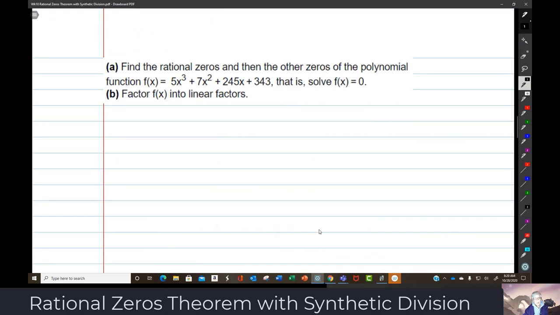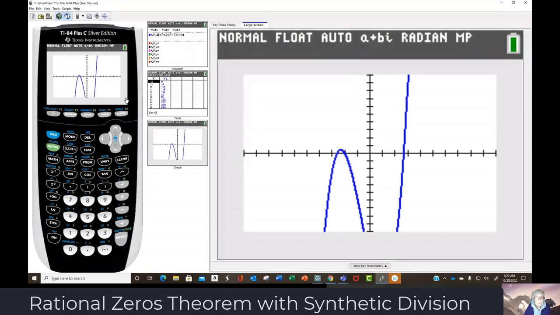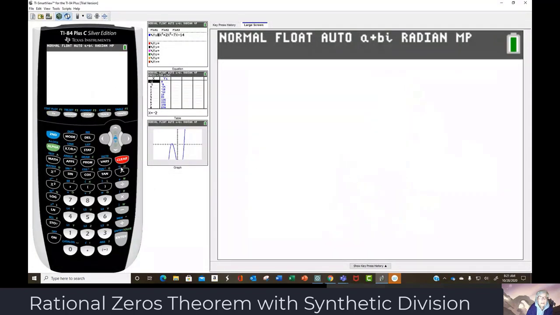Now I have one more, and this one is going to be a pain. Maybe. 343. I need to factor that. Okay. Now it could be though that it's a prime. We could always hope. And then it would be a real problem. So let us use the calculator trick, which I feel completely justified using.